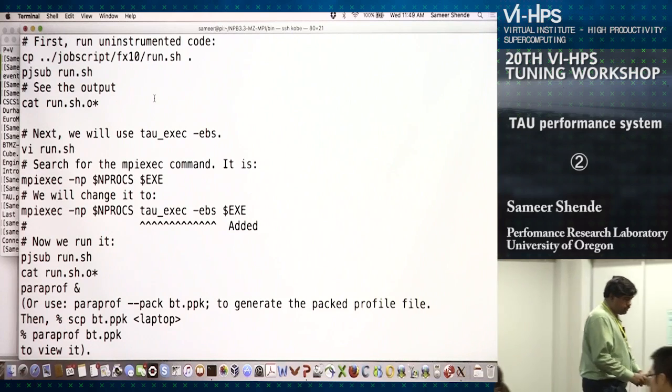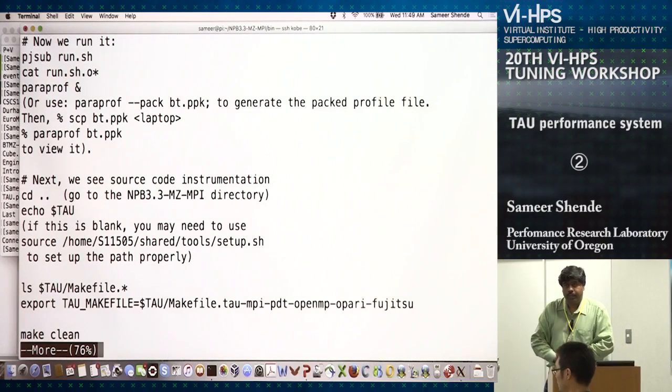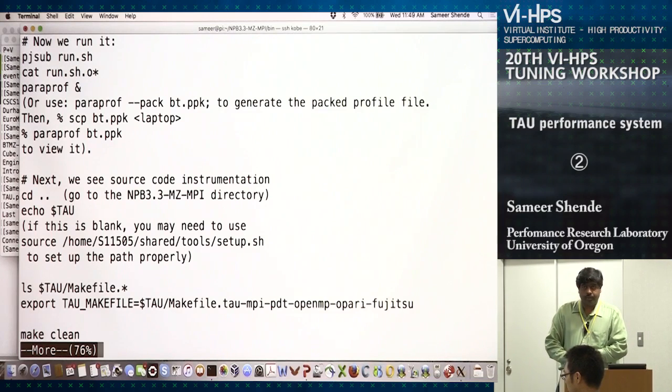So with this, is everyone able to do the first exercise and do tau exec -ebs? Do you need some more time for this?